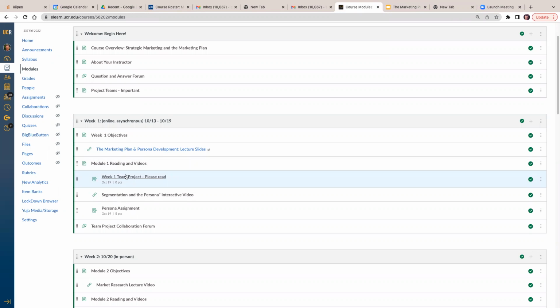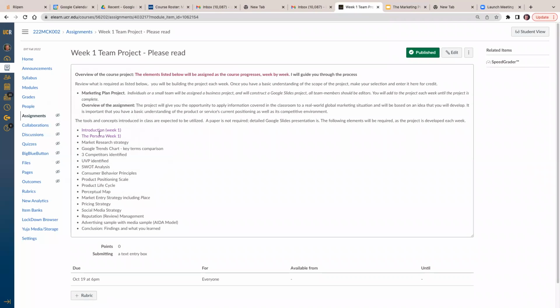Okay. And so here's the project. And you notice here's all the things that are going to be in the project. But you notice only 2 things are highlighted. That's what we're going to do this week. So in this week, we basically start the Google Slides presentation and have one person start it, invite the other people to the presentation. And then part of the assignment this week is you're going to do 2 things at once here. So I'm going to go back.